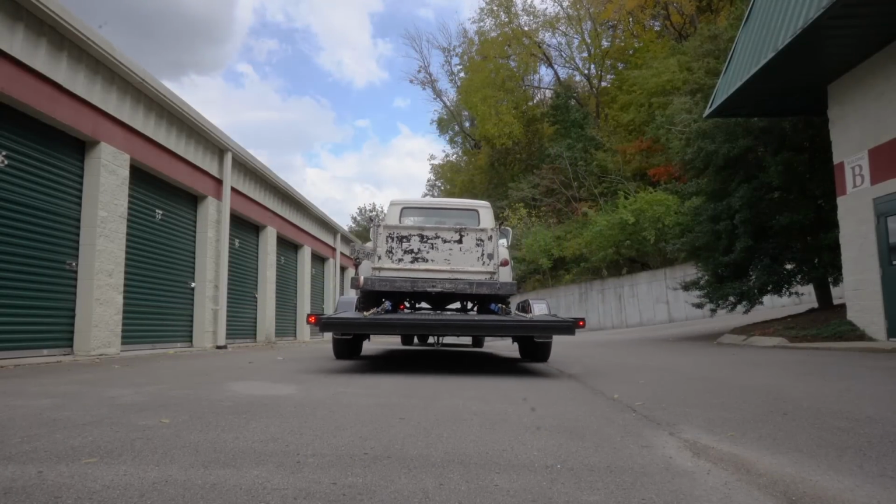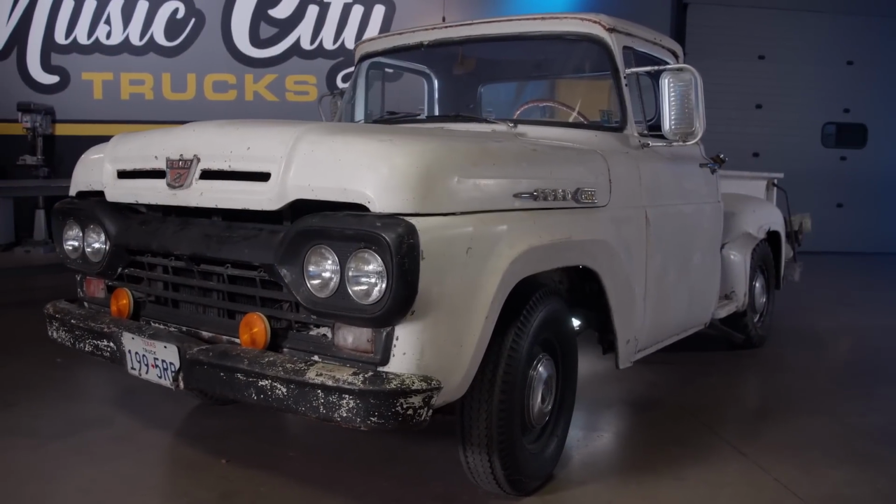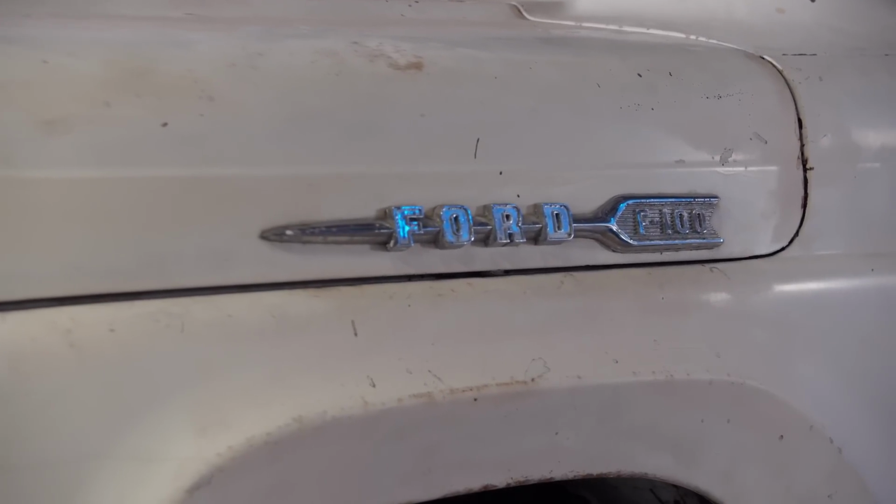You know the story on this old truck? The story of this truck is it was found for me to use in my first music video, A Better Man. So I drove it in the video, I used it in the second video, Killing Time, and then I hit the road forever and ever. You know, 20 years go by, I realized I need to do something with it.